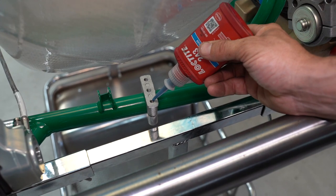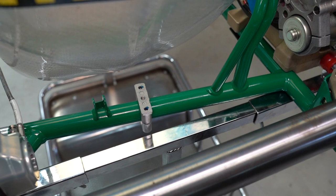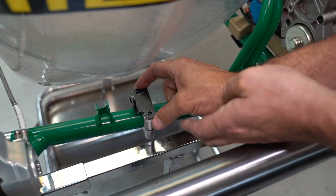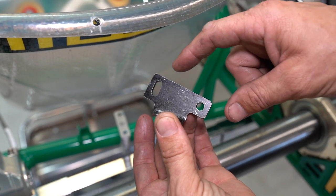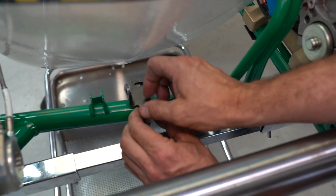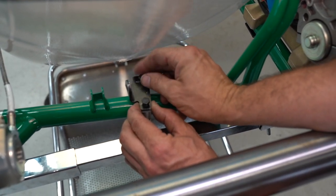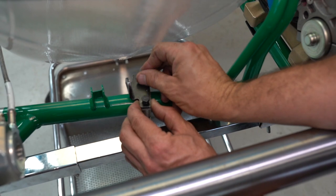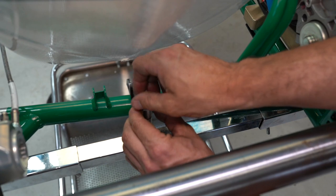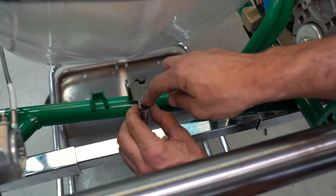You can put a couple of drops of Loctite down in the threads, then install the water pump mounting bracket. It's slotted on one of the holes so you can get the orientation right when you put it down onto the chassis — you can just rotate it ever so slightly with that slotted bolt. I'm only going to nip these up for now to get the alignment right, but remember you're going to go back and tighten all these bolts super firm, otherwise they'll come loose while you're driving.